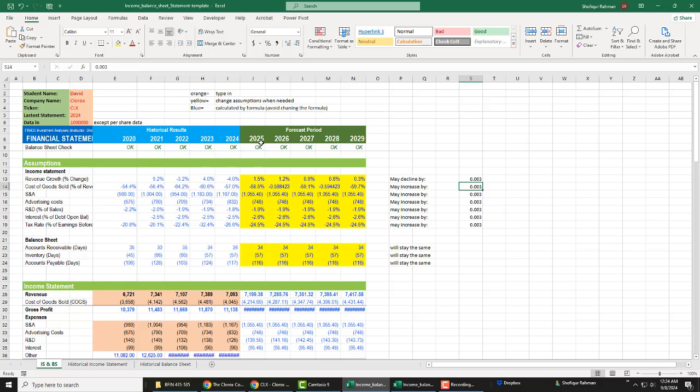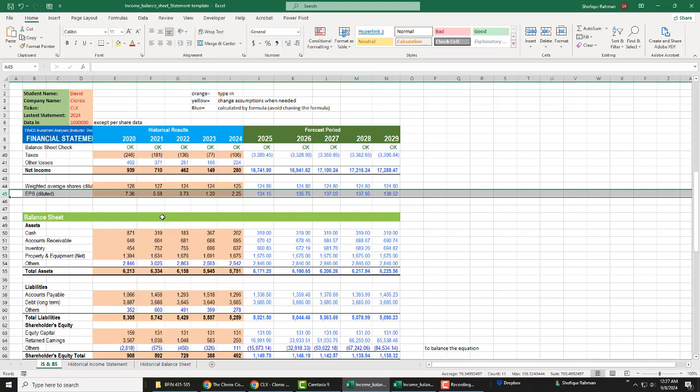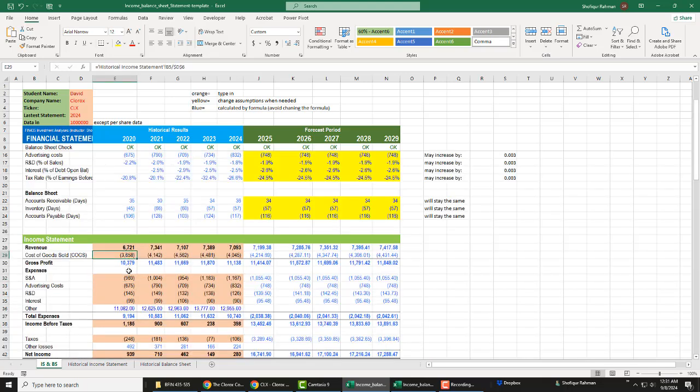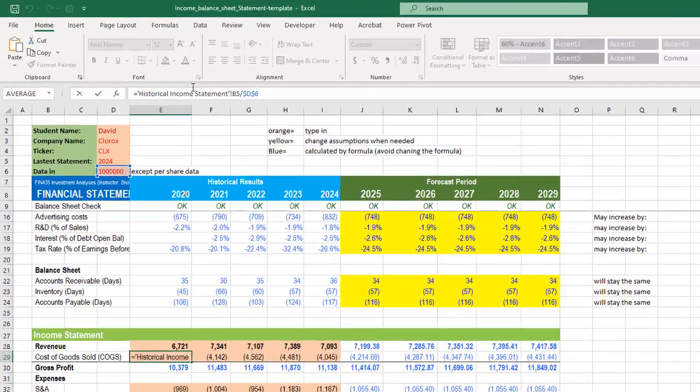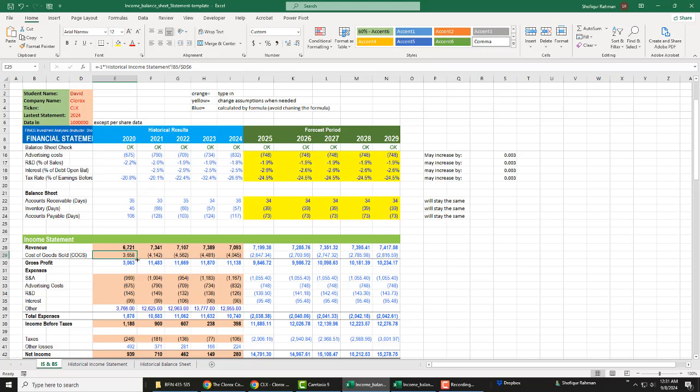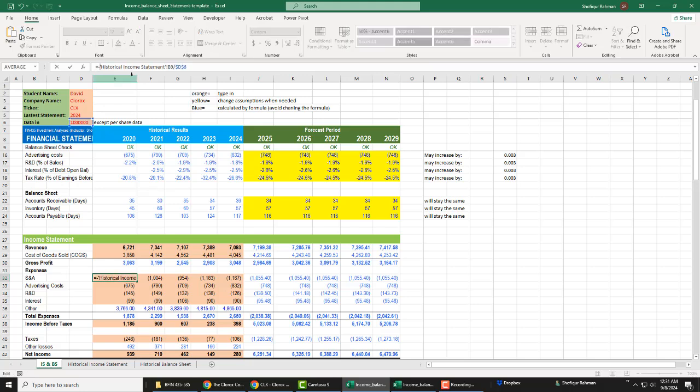Let's pay attention to row 45. EPS estimate in 2025 is way larger than historical. This indicates we made a mistake somewhere. If you remember, I mentioned previously that we need to adjust expenses by multiplying by -1. Let's do this now. Click cell E29 and edit the formula so that it starts with a multiplication of -1. Then copy to the right. Likewise, you do the same adjustment for other expenses in cells E32, E33, E34, E35, and E40. Remember, this is just a template issue.